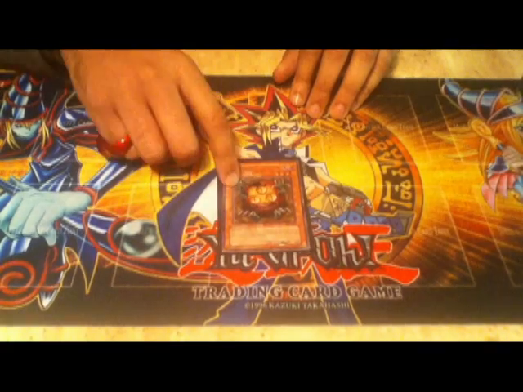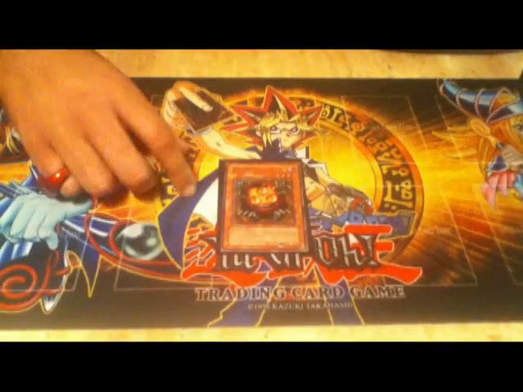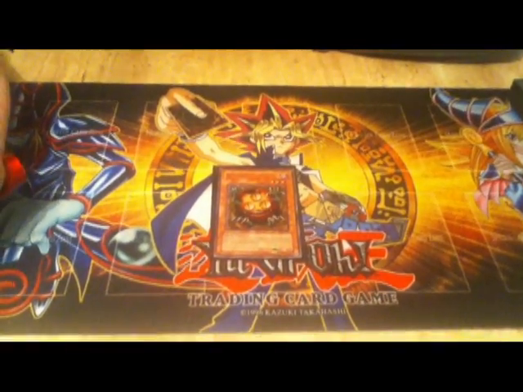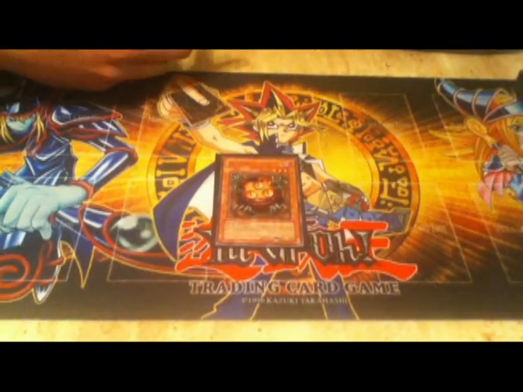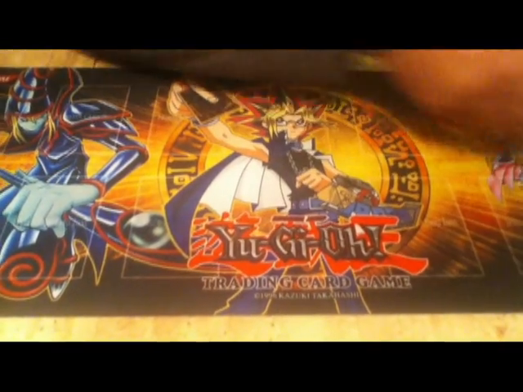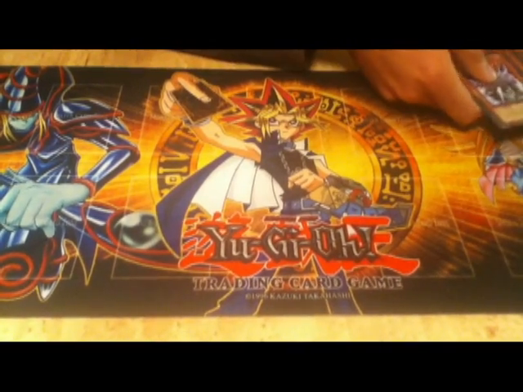Moving on. We got Sangan. Search out anything under 1500. That's the obvious effect. Usually use them to get Trance Archfiend or Battle Fader. Trance Archfiend when I'm on the offensive, Battle Fader when I'm on the defensive.